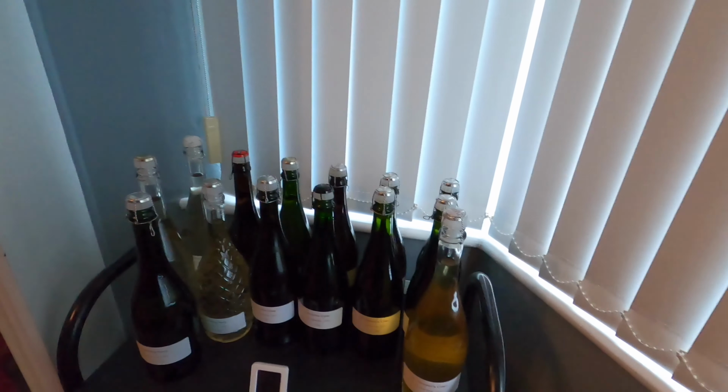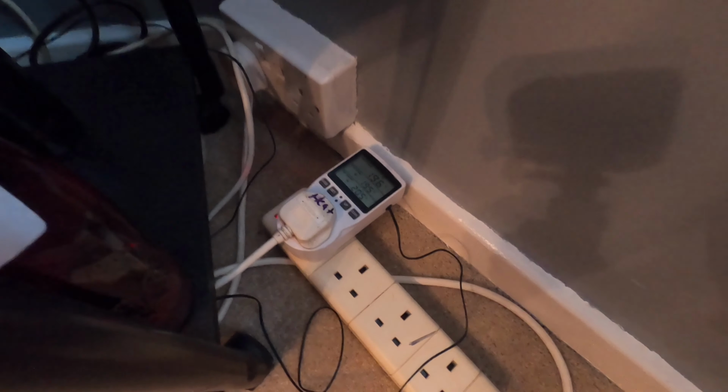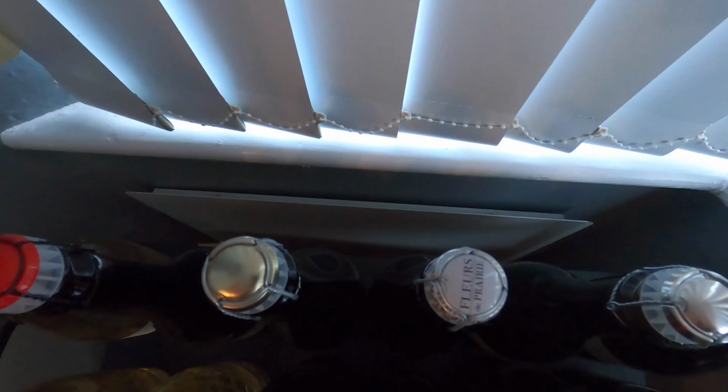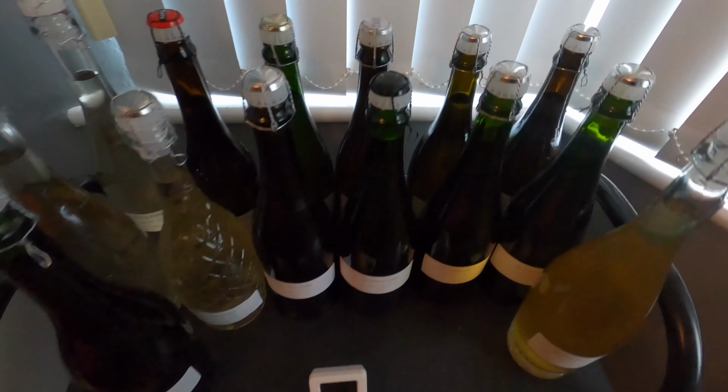Okay, so welcome to my conditioning room. Here are my conditioning shelves. On the bottom shelf at the back is a thermometer connected to this thermostat plug. When that plug drops below 19.5, it kicks in and it turns a heater on at the back of the shelves, and the heater stays on until it gets to 20.5. And now it's autumn, this will be on and off pretty much all the time.